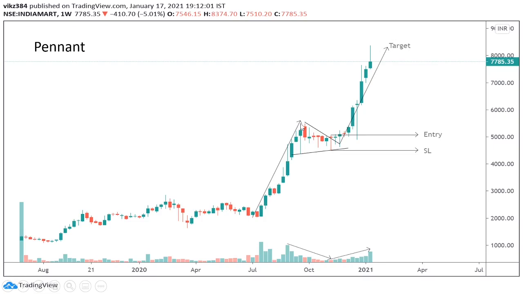Now if you notice, after the price went here, it started consolidating on very low volumes, and again after this candle formed, the volume started expanding. This is with respect to volume. Now this candle, the breakout candle, this is the most important part here.